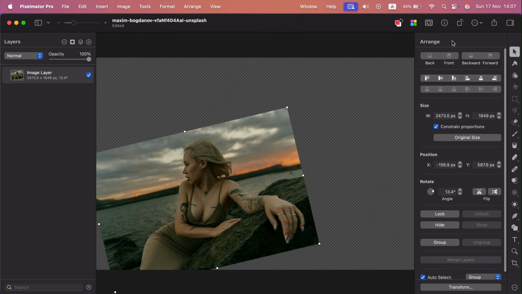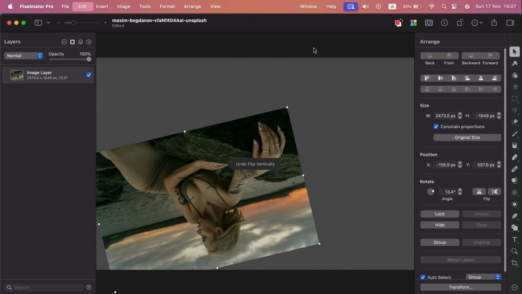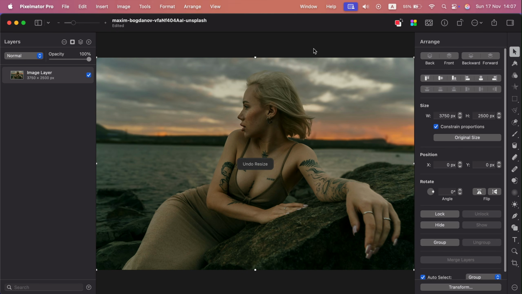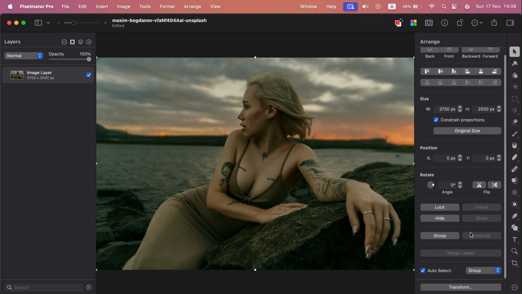All right, let me just undo with Command Z so we can revert back to this state. And I already showed you that we can make some basic transformations, and also we can make basic alignments. So if you've got multiple objects, you can align them to the center, to the left, to the right. You can control the size of the image here, exact position. We can also make some groups and lock layers from it.